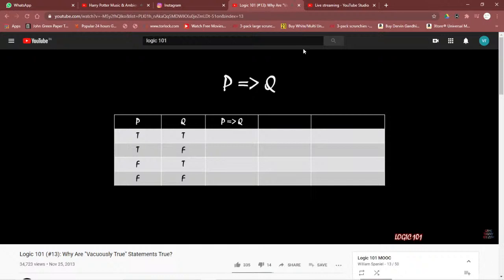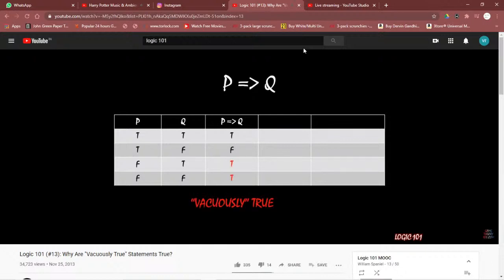Then we fill in the rows for each combination of truth value for the simple sentences, so we've seen that pattern before. And then using those combinations of truth values, we fill in the following columns. Well, here we have one more column to fill in, and it's a conditional. And if you remember back to our first lecture when I introduced conditionals to you, I told you that the conditional is true if the antecedent is true and the consequent is true as well, or if the antecedent is false. The only way that an implication is false is if the antecedent is true and the consequent is false. So if we fill it in, we'd have it looking like this.